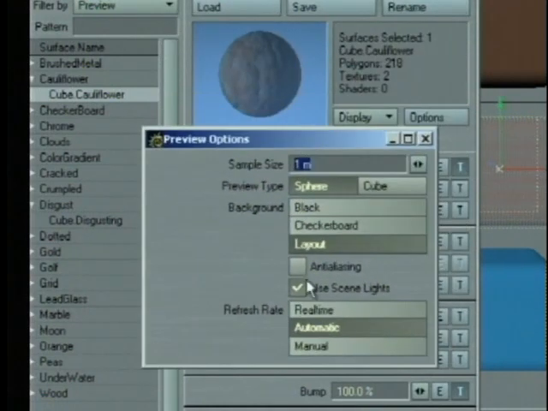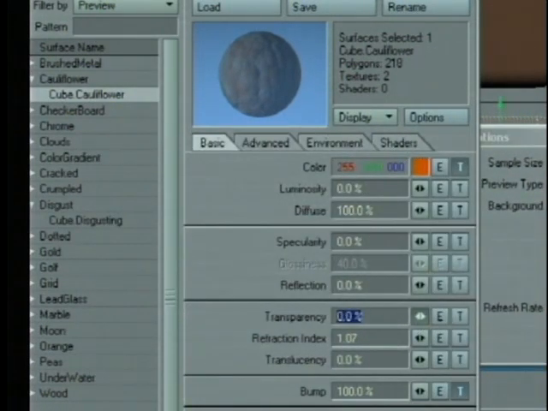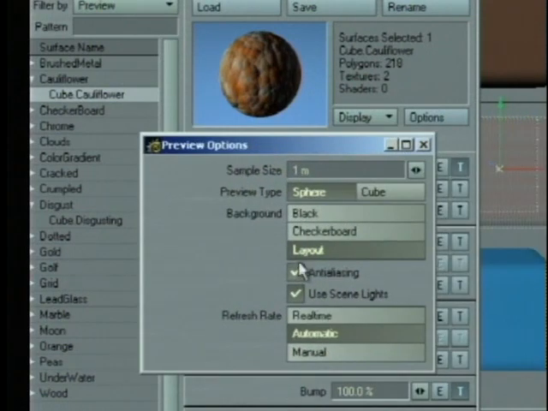So if you've got a really fast computer, you get a nice anti-alias surface sample sphere. You can see now a very clean looking render there, although you notice it takes a little bit longer to generate. I usually leave that off, which is fine.